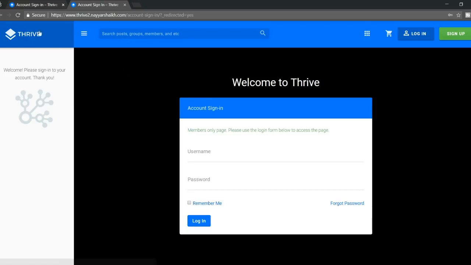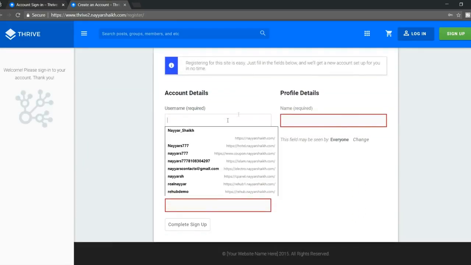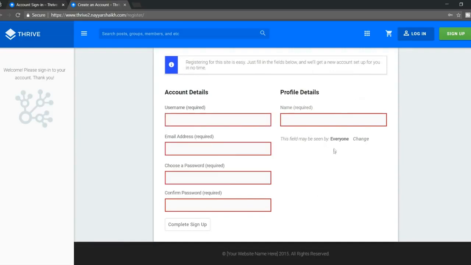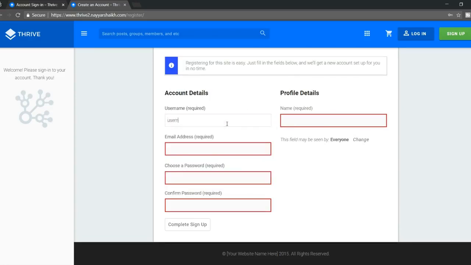Okay, so as you can see, when I click on this home button, they cannot see it, because here I am not logged in, so I cannot see the home page. So that is working. I am seeing this page. Now I need to sign up. So let's click on this sign up button. Username, and obviously you can add some more fields. I'll show you later on in this video how you can add some more fields over here, but these are the default fields. So let me put the username as user1.